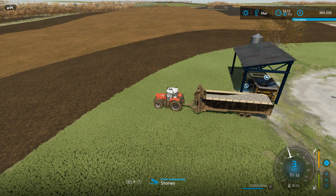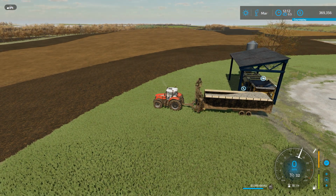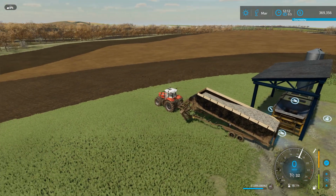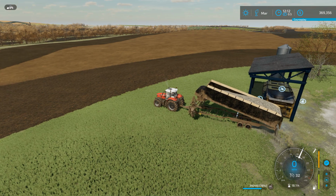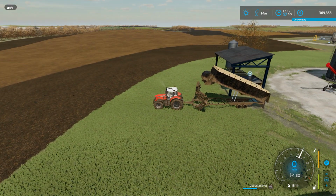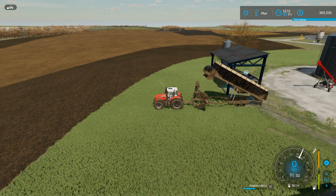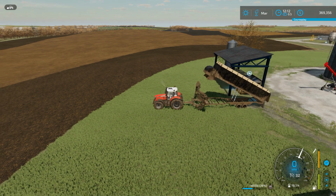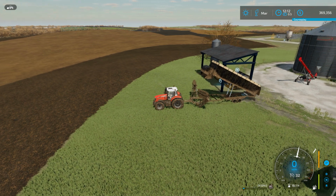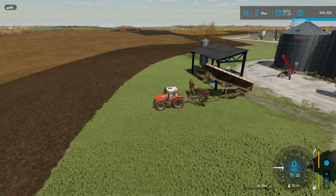Not sure what percent of a bonus you get out of the lime, but to me it's not really enough to try to buy all the lime I need for this big field here. And he's still going through the seed like crazy. But we did get the grass field planted, so now we'll have 2 grass fields for in a few months. Start getting those bales going. Let me get this thing turned on, and then once we start producing lime, we will run it over and start putting in some fields.